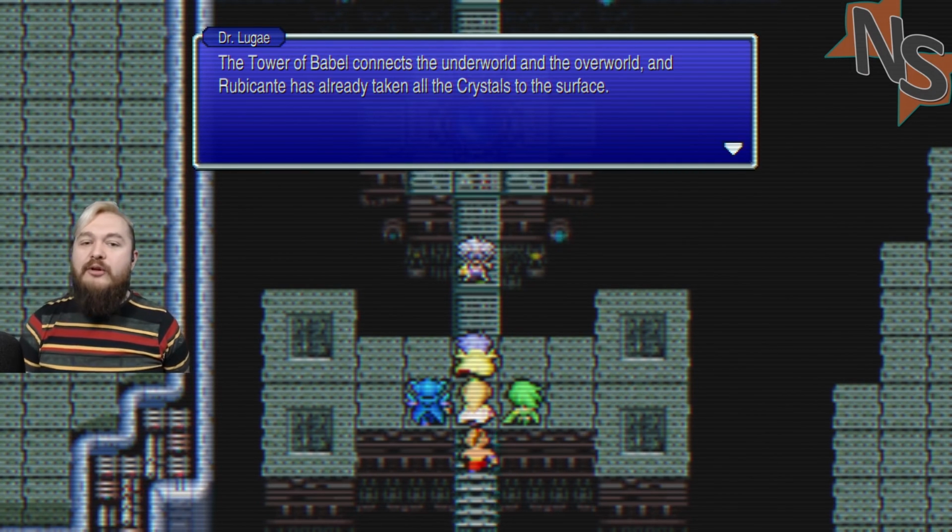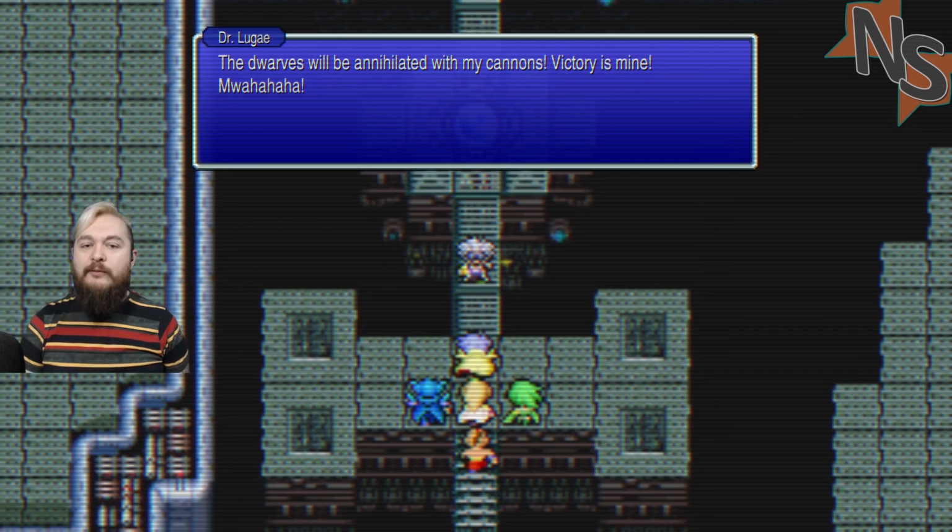Ugh, you're too late. The Tower of Babel connects the underworld and the overworld, and Rubicant has already taken all the crystals to the surface. The dwarves will be annihilated with my cannons. Victory is mine. Mwahahahahah!